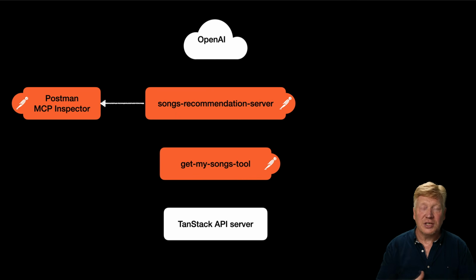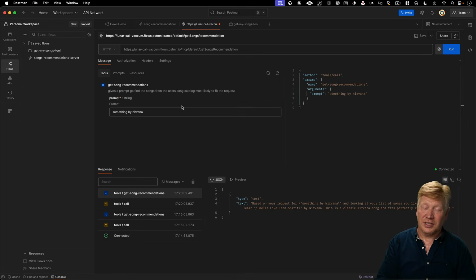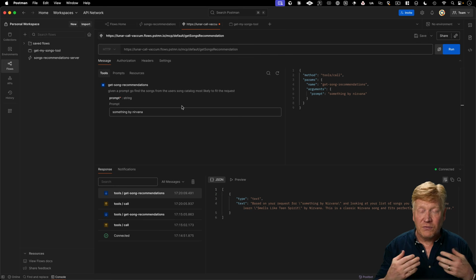And this is just a really simple case. You can go hog wild with this thing. You can make the MCP server as complex as you want. You can make those connections and those flow modules as complex as you want. And this is just a fantastic way to no-code POC yourself a full MCP AI integration experience right in Postman.